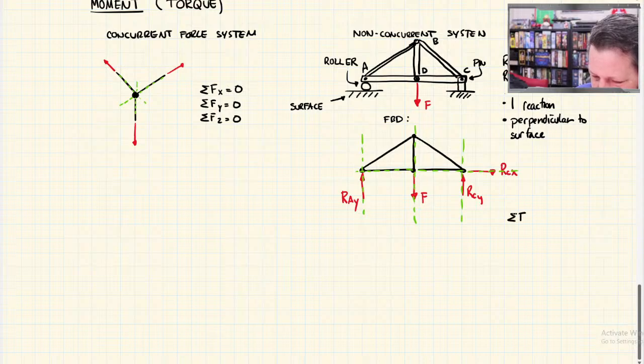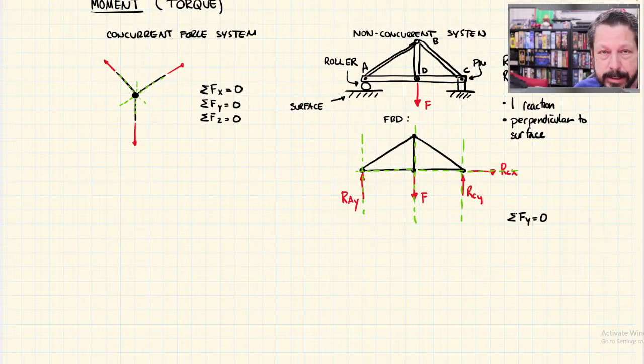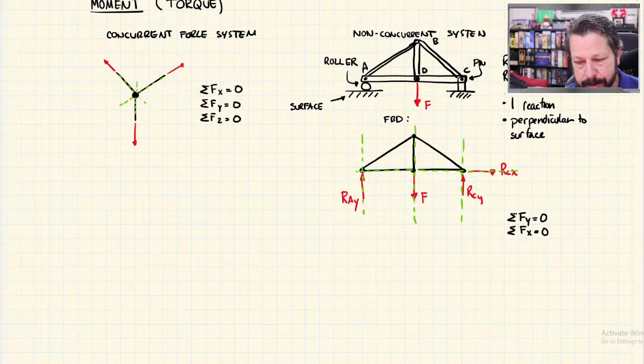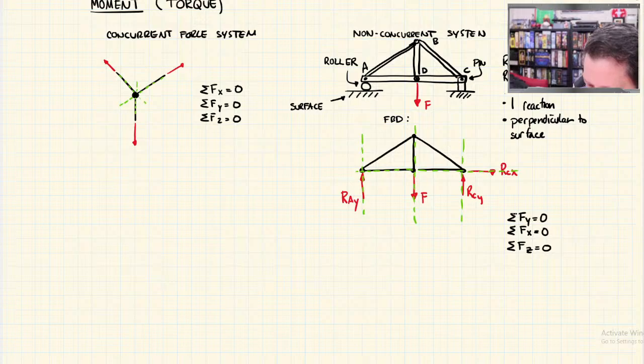I know that the truss is not moving in the Y direction because our whole point of this truss is that it is in a static equilibrium setting, so it's not moving anywhere. I know it's not moving in the X direction. Even though I've got that roller over there at A, which would let it move in the X direction, I've also got a pin at C, which means it can't move in the X direction. So it would have to break apart for it to move in the X direction. So it can't move in X. We don't even have Z. We're just looking at a 2D thing. I'll write Z, but we're just doing 2D, so Z doesn't even show up in here.